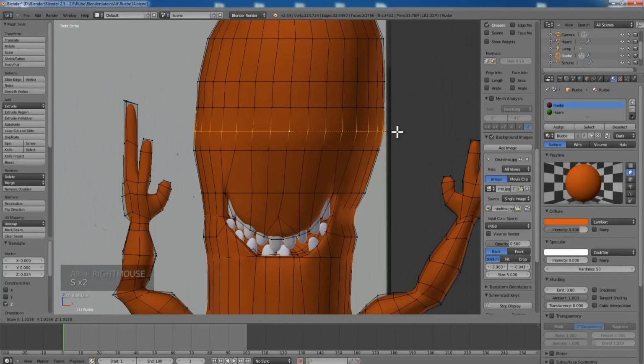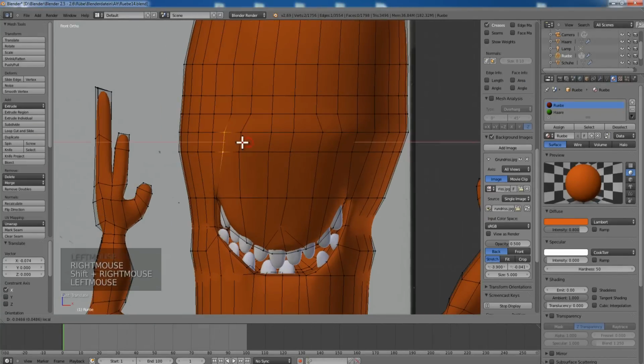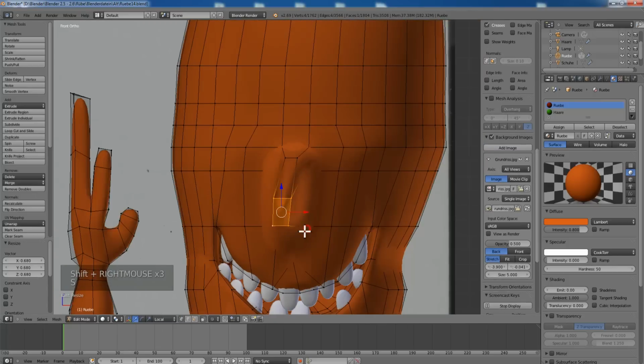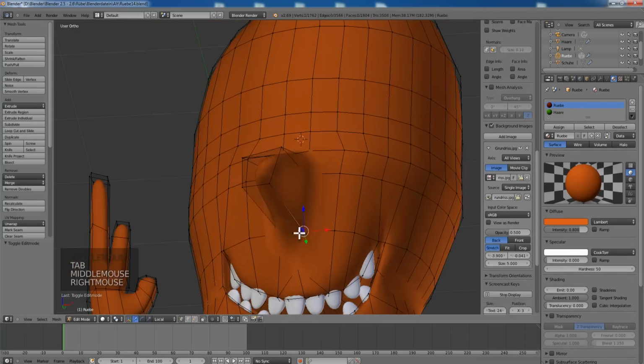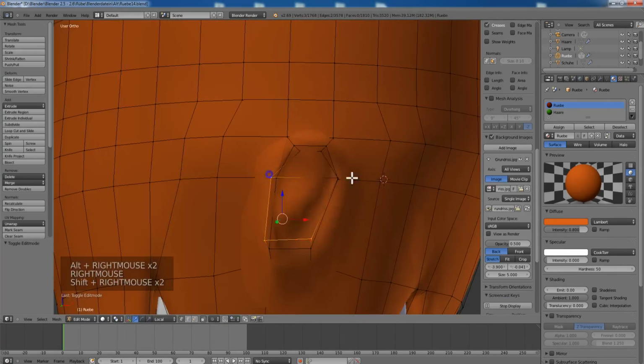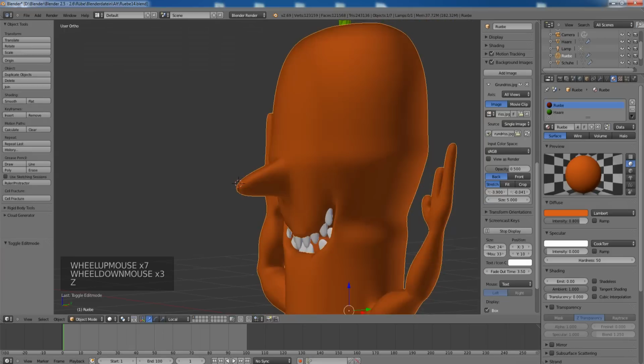Before, you have to adapt the mesh a little bit, and then the nose is extruded out. Okay, actually you can't really name it a nose, because in principle it is only one prong, which is coming out of the face.